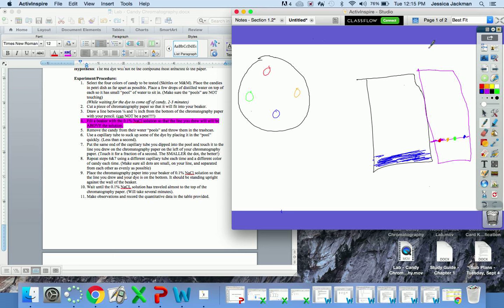What you're going to see is when the solution has climbed so that your chromatography paper is wet to, let's say here, a few inches or so from the top, it's probably going to be done. You're going to notice that it doesn't move anymore. Once it gets to a certain spot on your paper, you can be done.